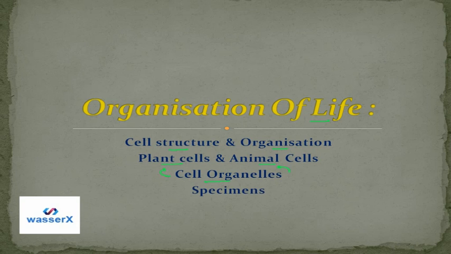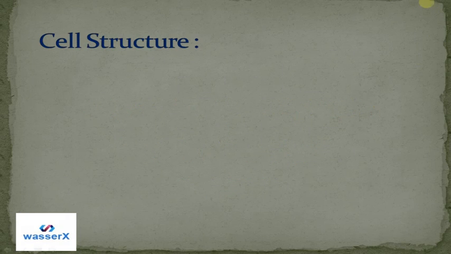And last, what are specimens? So we will see how many types of specimens there are and how we can examine them. So we will try to clear our thoughts about all these things in today's video. So are you excited? Yes? So let's go. Let's first start with the cell structure, that is, what is cell structure.